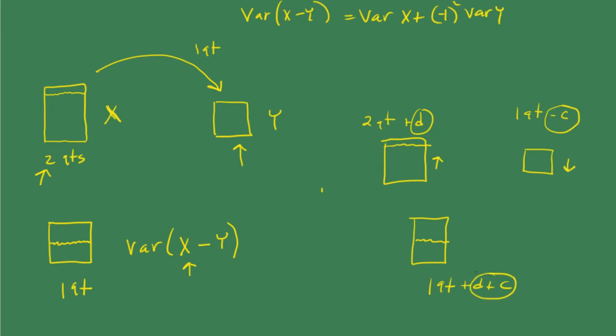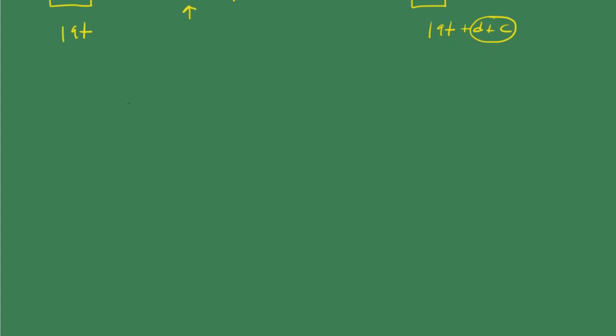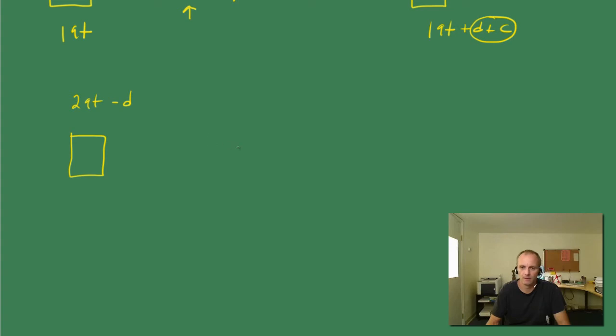Now let's look at another extreme case. Let's say, for example, that instead of the carton having 2 quarts plus something, it had 2 quarts, but minus a little bit. Let's say it was just a little shy of 2 quarts. And when we poured it out, here was our 2 quart thing, and we were a little bit too aggressive, and we got 1 quart, say plus C. We got a little bit more out, so we actually dumped out a little bit too much from the original one. So what are we left with?